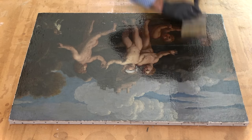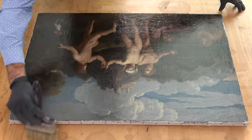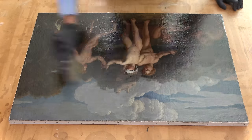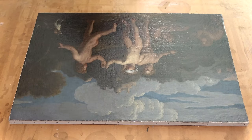So as the painting dries, as the solvent evaporates, I'm making multiple passes over the painting. And what this allows me to do is to put in a very, very fine texture in that final resin layer so that it's not super smooth. And that helps reflect the light in a more diffuse pattern, which frankly looks great.